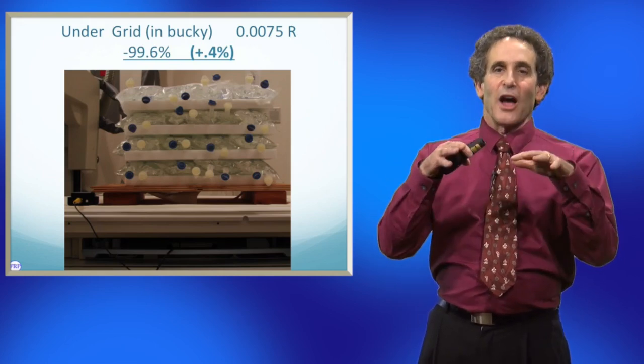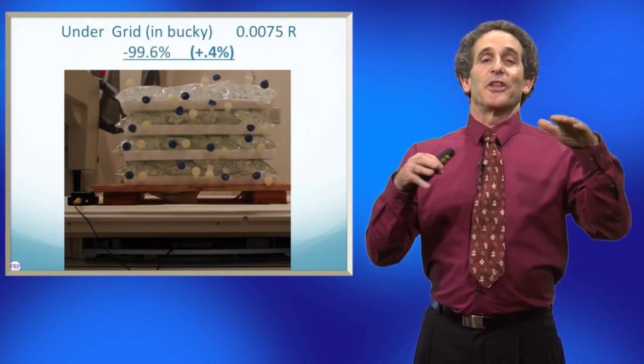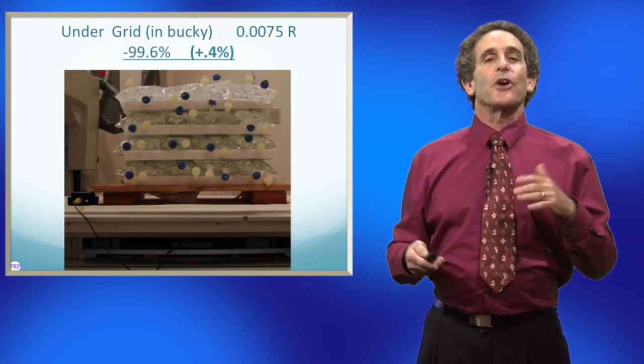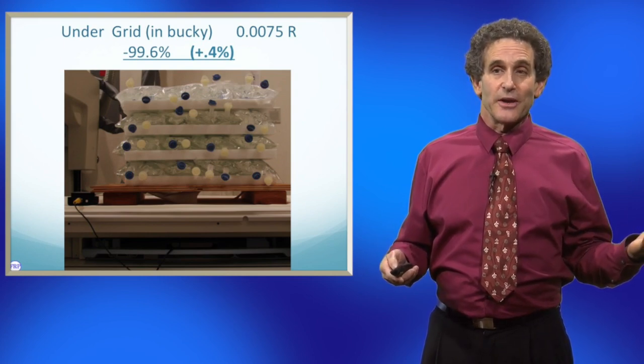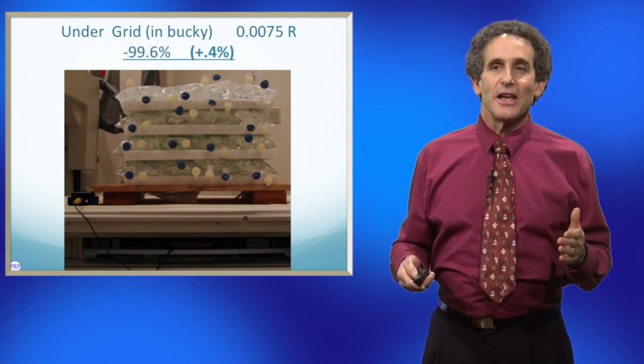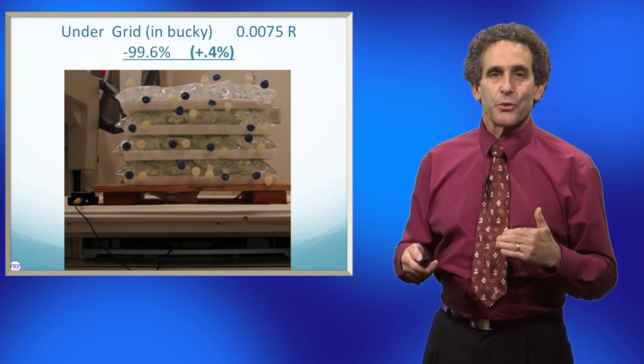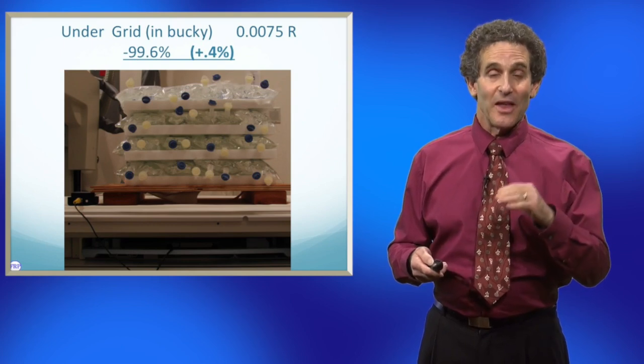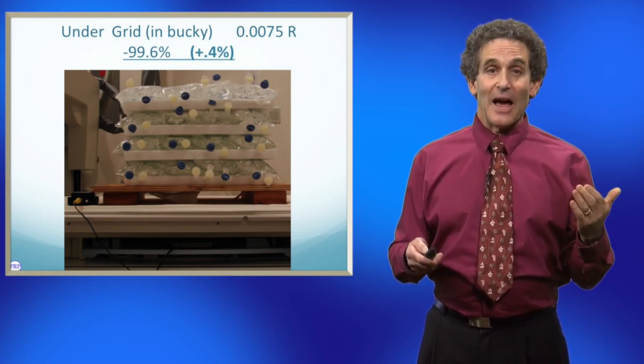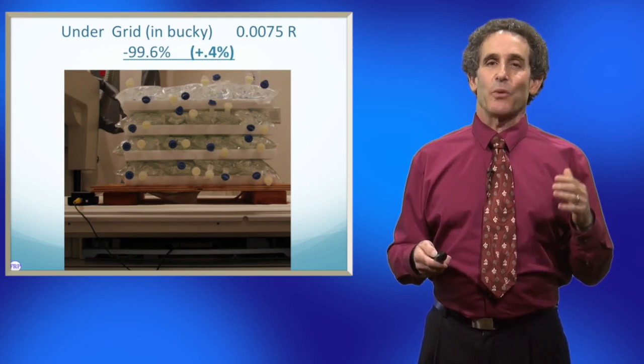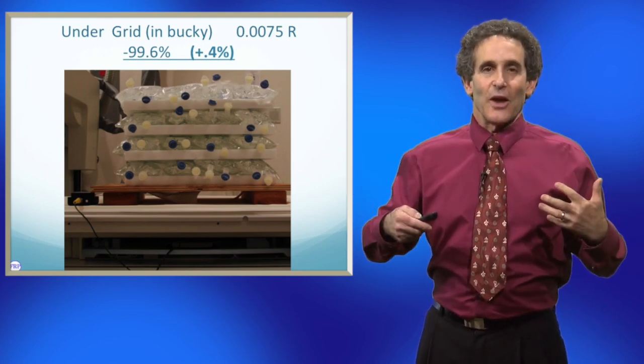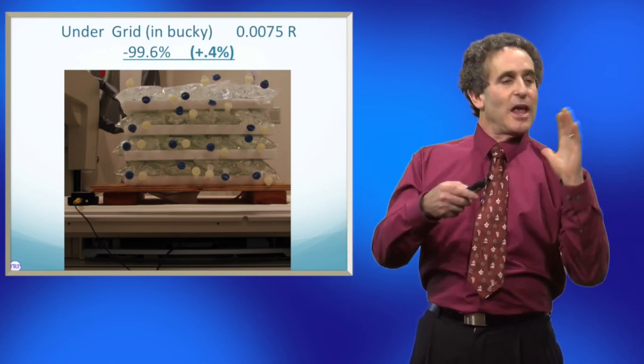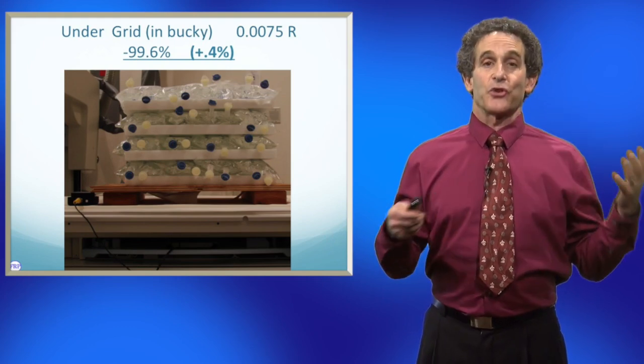So here now, we're inside of the Bucky. Now we couldn't turn the Bucky on, you can't have a reciprocating grid going when you got an ion chamber sitting in there. But this would just be like anytime you're just using a stationary grid. And now you can see how much got through that grid? 0.4%. That's less than half of 1%. So that means that 99.6% of the original x-ray going into that person's body did not make it all the way through them and through that grid and back to your IR to create your image.